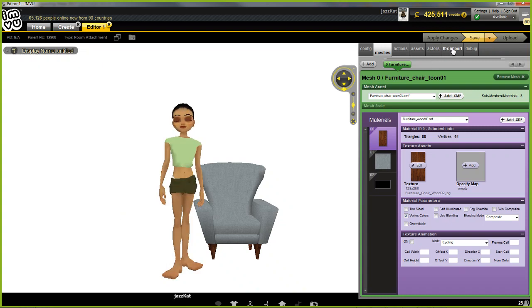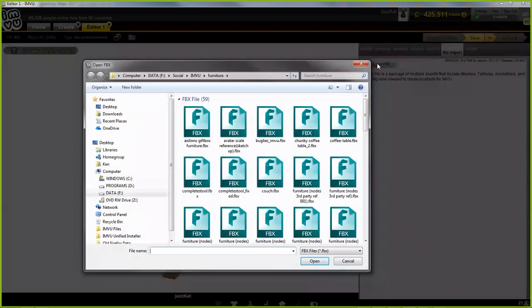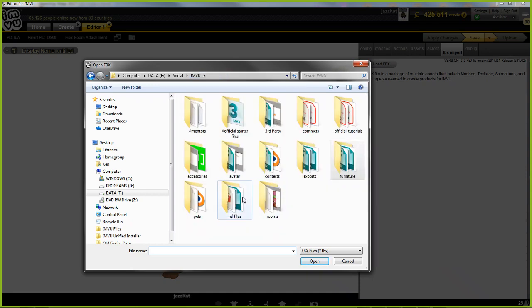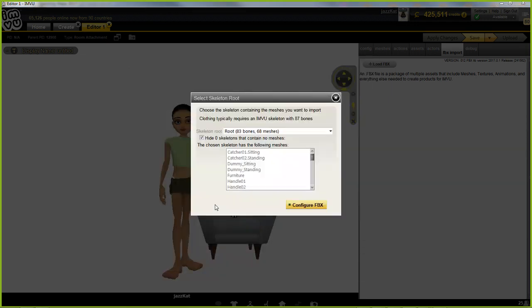FBX import. Load FBX. And that was the one that we used. So that's the converted FBX that we created from the DAE file. So select, open.